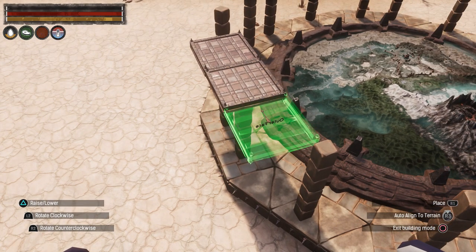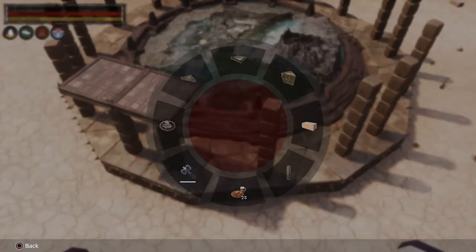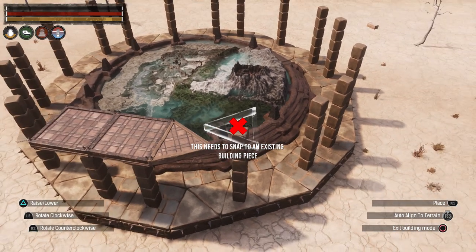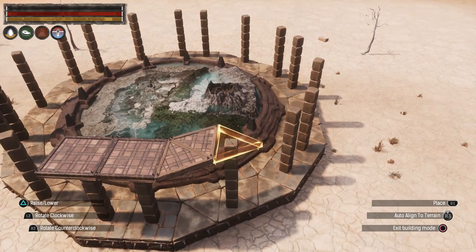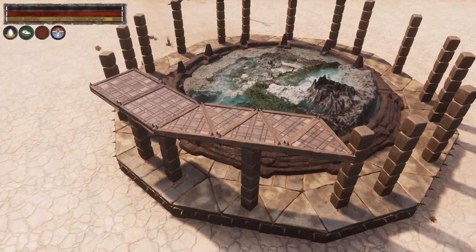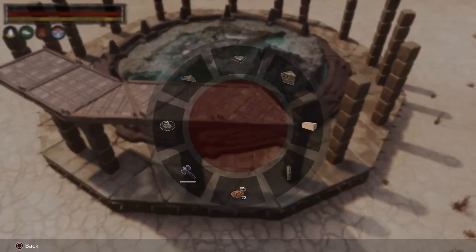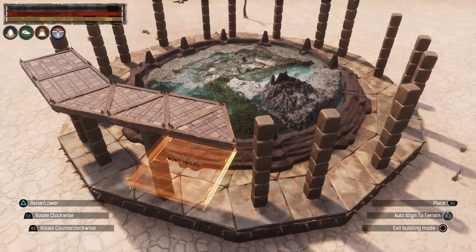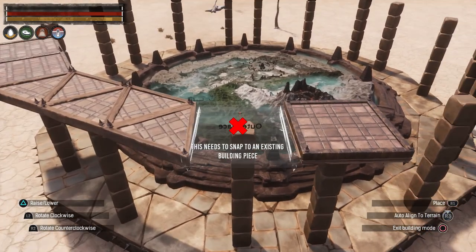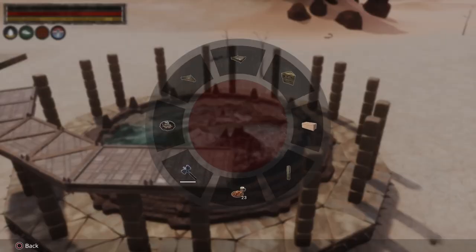It will snap to this one, but it's not going to follow the floor plan underneath. So what you need to do is match it with the wedge foundation pieces that you have on the bottom. So there you go. So now I have all of these matching what's on the floor. So now I can continue around doing that. And there you go. Didn't have it in the right spot.